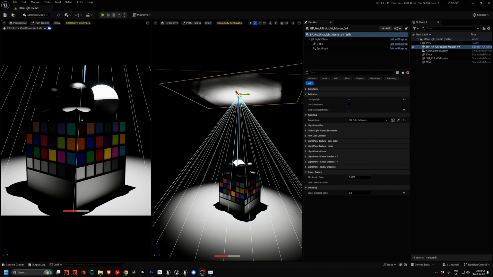The last thing to look at is the gobo plane. Gobo, sometimes called a cookie. Essentially, it's an object that goes between your light source and your subject and provides a way of modifying or controlling that light. Sometimes that's to create interesting shadow patterns. Sometimes it's just to tone down the light in selected areas.